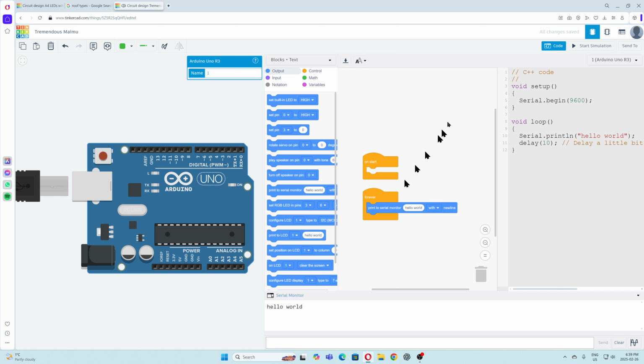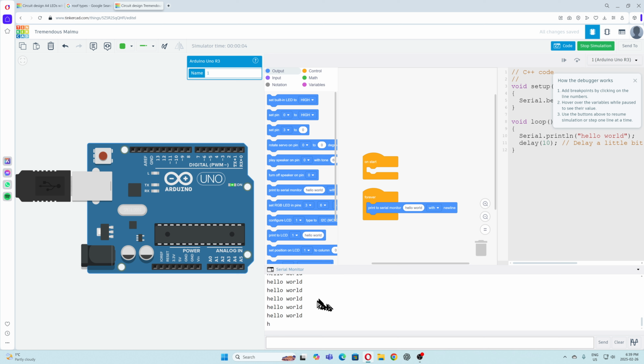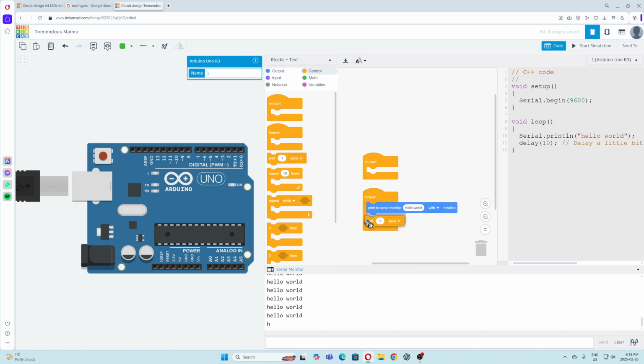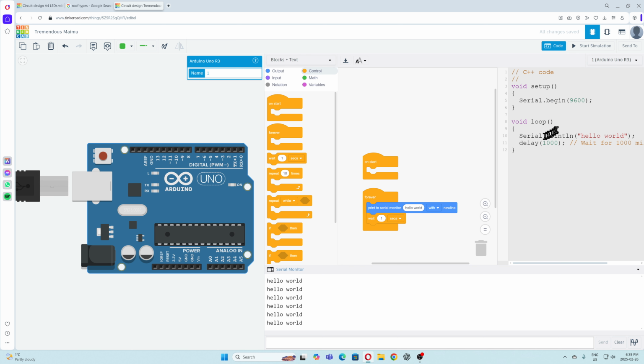Let's see if I can move it. If I have it in that part of the code, then it's going to run infinitely, and it's going to be fairly rapid. If I stop it and I go to control and add a delay of 1 second, and then I clear this, then it's going to run every second. So my hope is that you start to understand this. Eventually we're going to get to the text code, but we might as well be learning it by just playing around with the little GUI things, or graphical user interface.